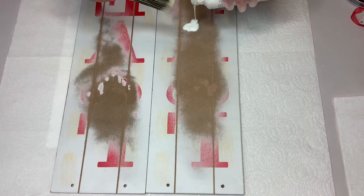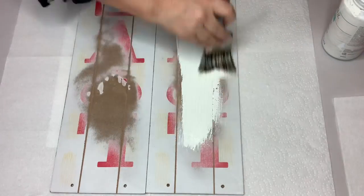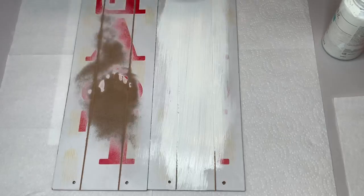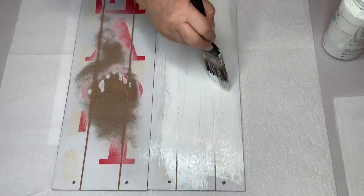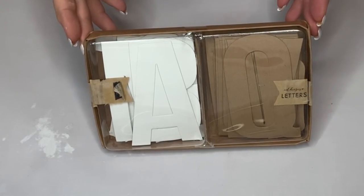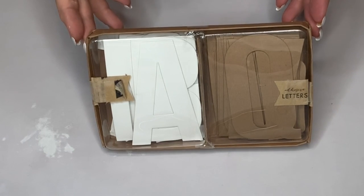So now I'm going to paint the boards with the Waverly white chalk paint, and I just gave it a pure white finish, and this took 2.5 coats. And then once I get done with that, I'm going to let that dry, and then I'm going to spell out the word home from these letters.